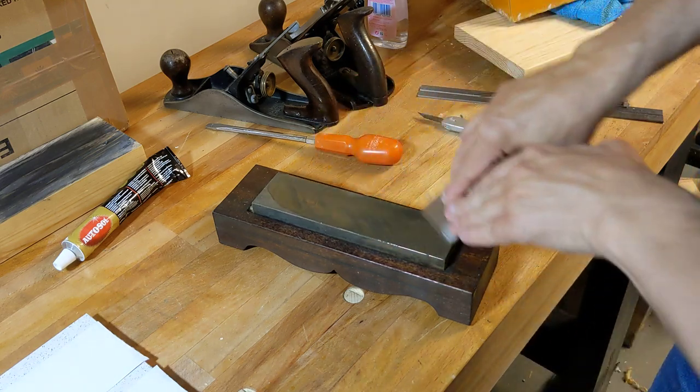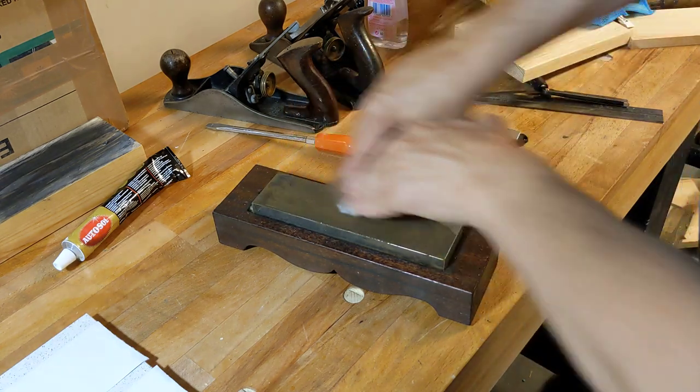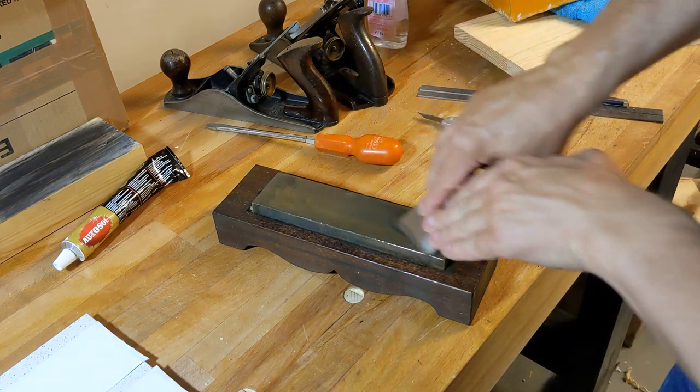And I'm going to hone this for a little bit longer, because I think that edge is being used well beyond how long it should be used for. I'd say that plane in a way doesn't look like it's ever really seen much use.